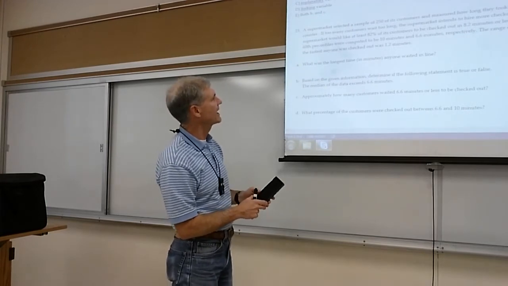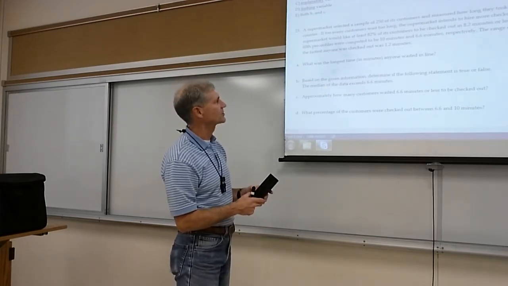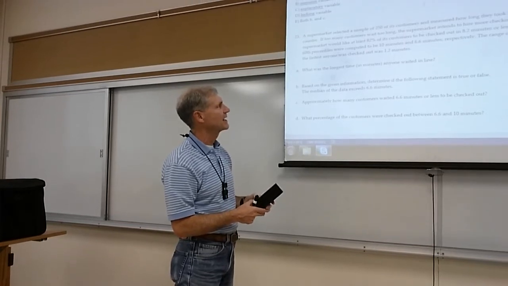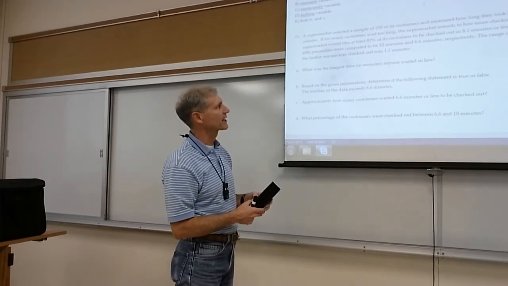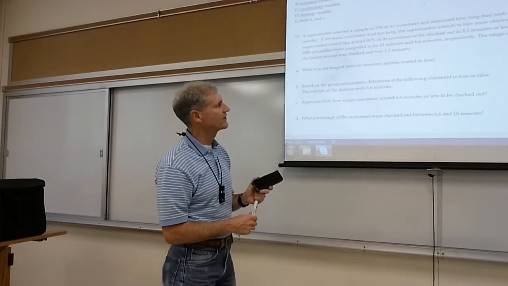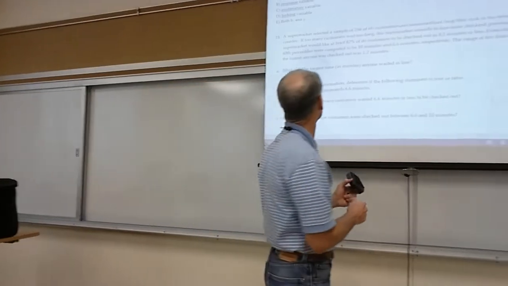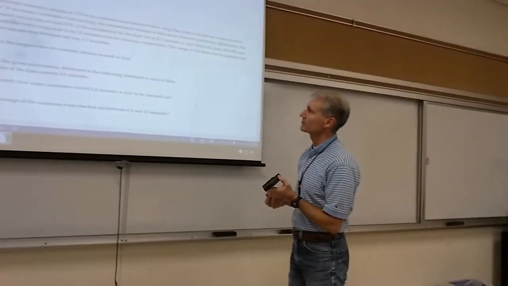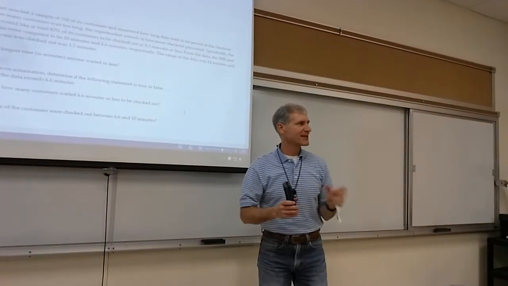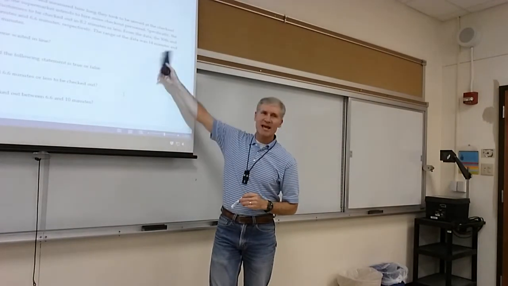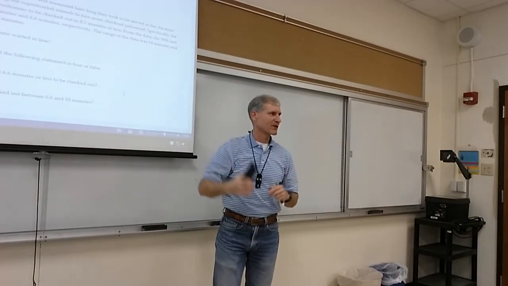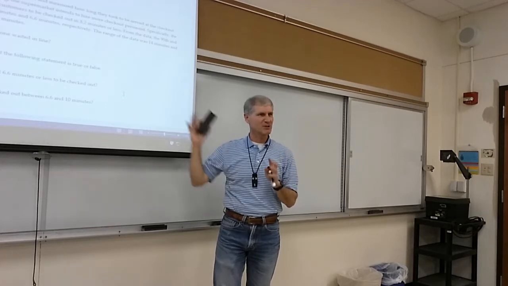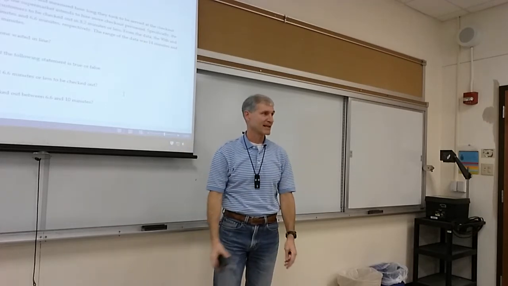From the data, the 90th and 60th percentiles were computed to be 10 minutes and 6.6 minutes, respectively. The range of the data was 14 minutes, and the fastest was checked out in 1.2 minutes. Now remember what I said a few times this semester? Don't panic when you read a big long paragraph full of numbers, because you read that and you're like, I have no idea what that just said.